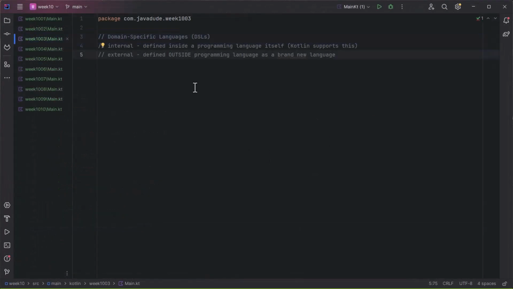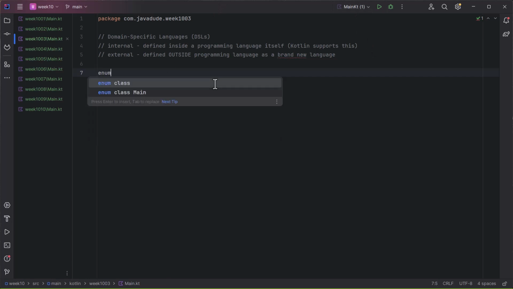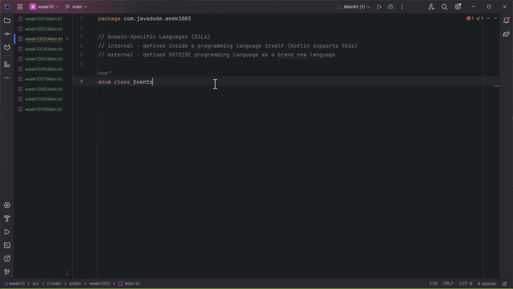In Kotlin, we're going to be defining an internal language, and we're going to use it for a specific task. We're going to use it to build something very specific. So to start with, let's define an enum class Events, and it is going to have electric on, electric off, and clap.